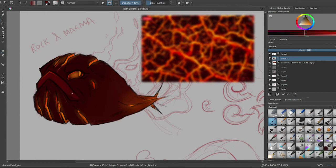This lovely creature is inspired by a rockfish, by an actual rockfish, and it has this grumpy face, and it's made of rock, it's a tough guy. There's cracks on his body where you can see the heat and you can see them glowing.